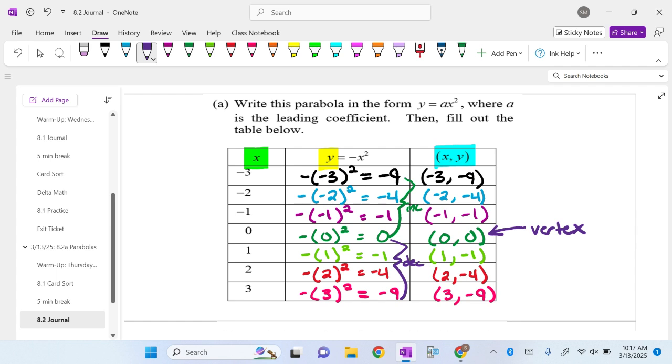Because the x values are like negative 3. Not quite. If the vertex is 0 and the other y values are negative, it's going to have to be a maximum. Right, because the vertex is your highest y essentially. So 0 is bigger than any negative number. So 0 is your highest y value, which means that's your maximum. So on top of that, your vertex will be a max. All right, that's how you know. If your vertex y value is bigger than all the other y values, it's your max. If it's smaller than all your other y values, it's your min. All right.